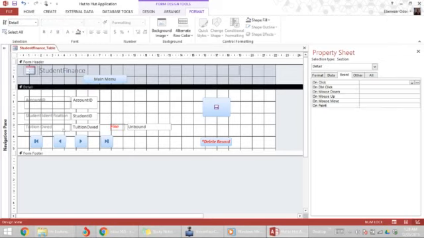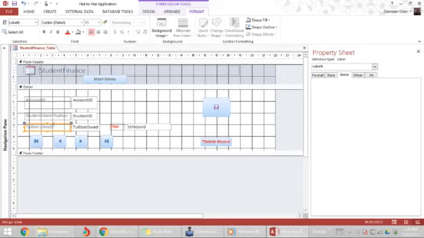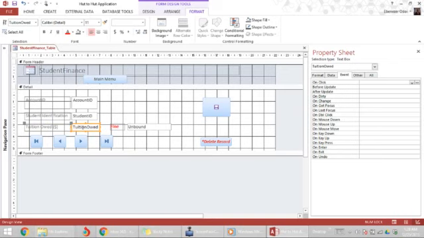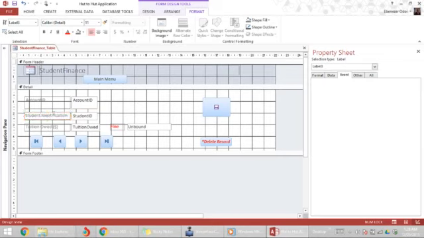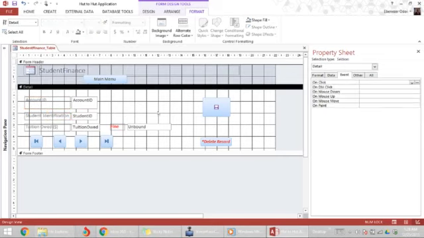Fine. The tuition owed in the text area. So this is the label. I can change the label and say this is in dollars. Now you need to make sure not to change the field itself, because this picks its name from the database. But this one here you can change because it's just a label showing what the field is.